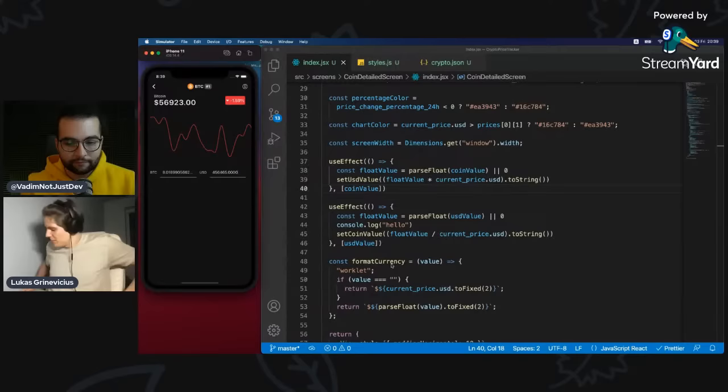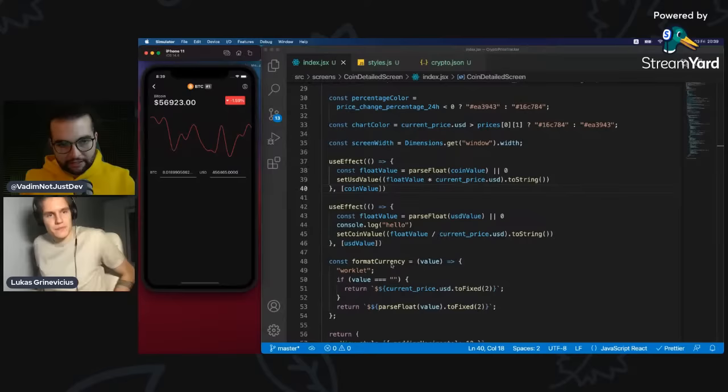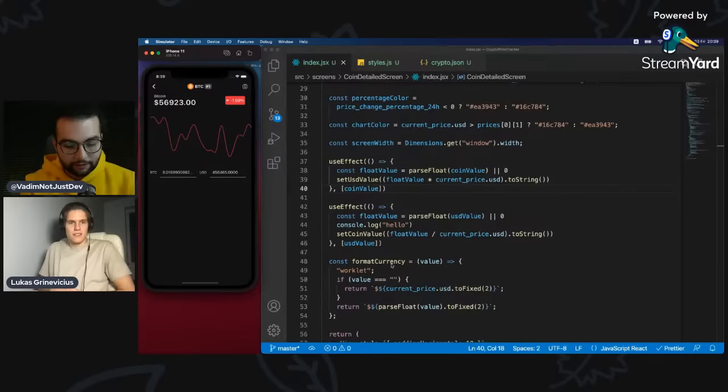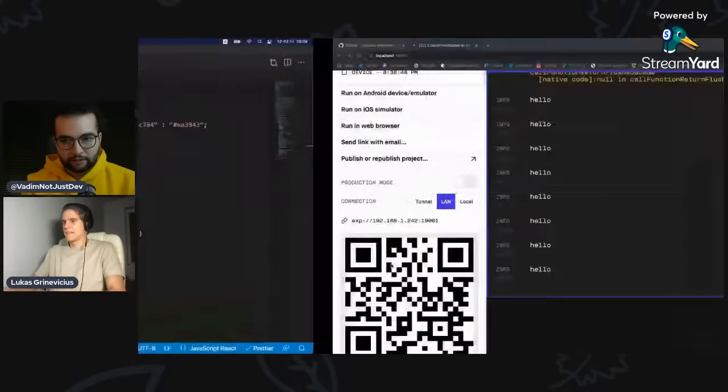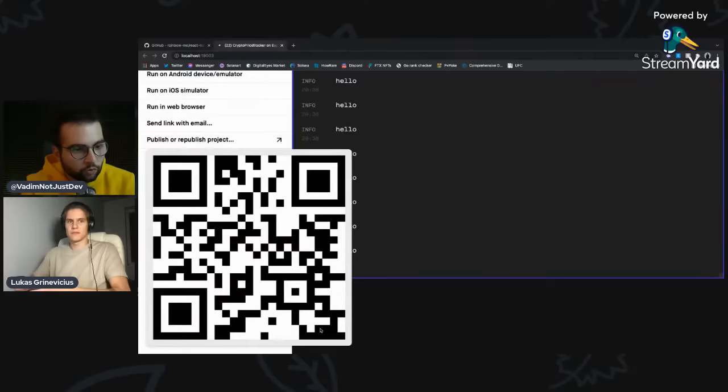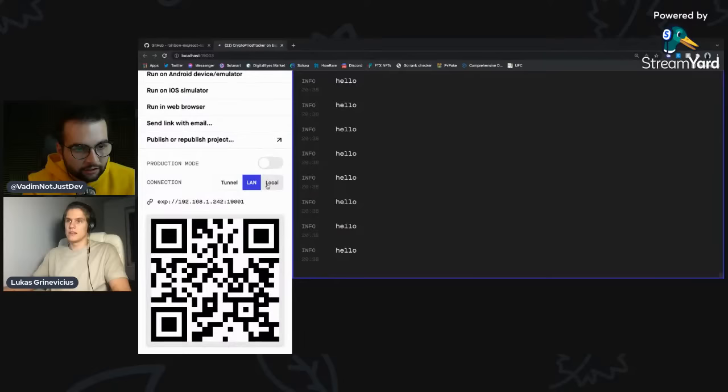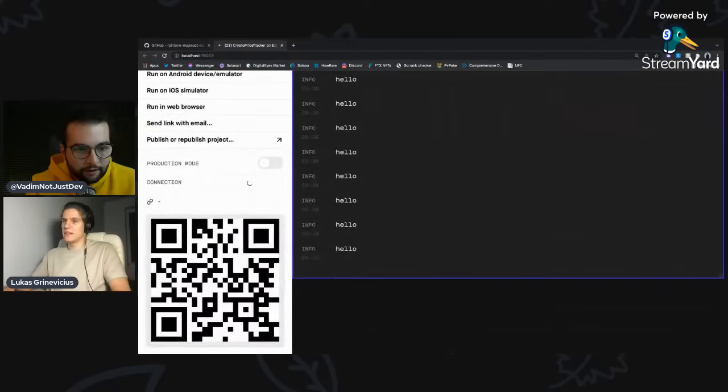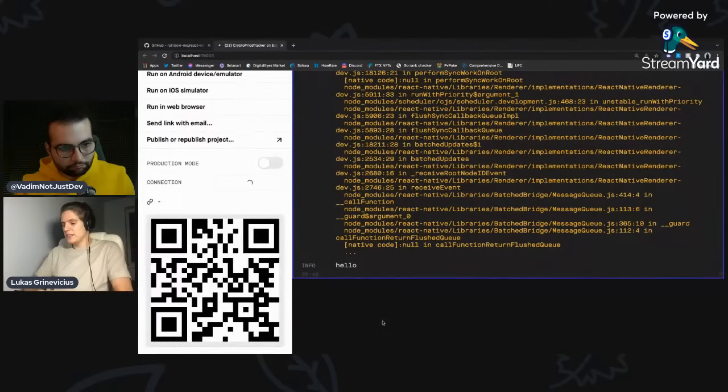It's actually really hard to see why it is. You know what time it is? Let's try to let people open the application on their Expo Go, because we're not going to get into the navigation today. Let me try to scan this, but you have to switch to another type of link, not local but tunnel. Do you have tunnel set up? If you don't, it's going to take some time. I don't think I have it set up. I've never done it before. So let me try to do it myself.